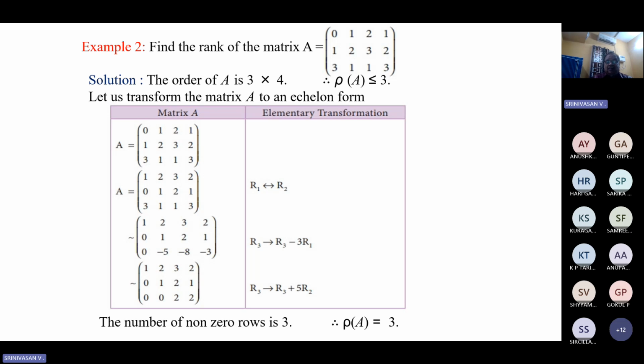Now, that is the reason why this problem is chosen as an example, to highlight what I meant in the previous problem: what if you get 0 in the very first row and column? You cannot fix it and do elementary row operations on it. Only when the first row, first column element is non-zero can you do the elementary row operation on it. You can do an operation only on a fixed one. Already there is 0, so you cannot do it. Therefore, in such cases, you can interchange the rows.